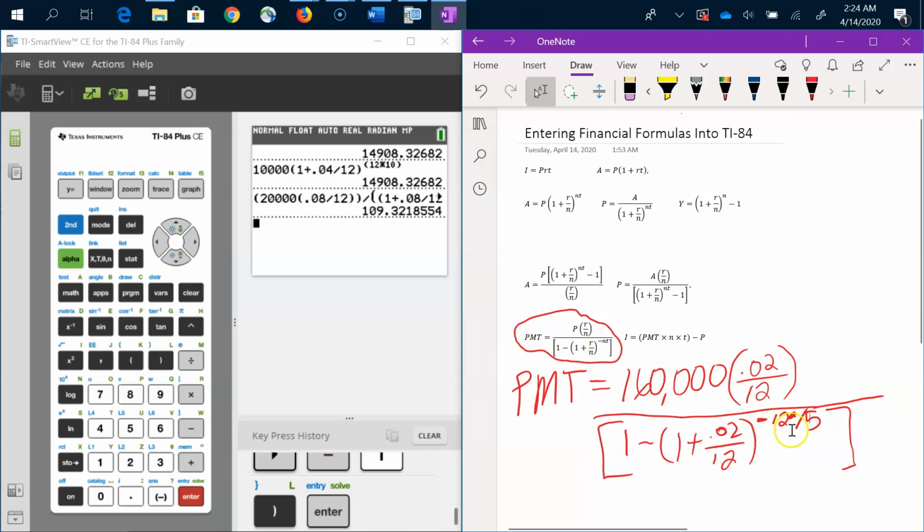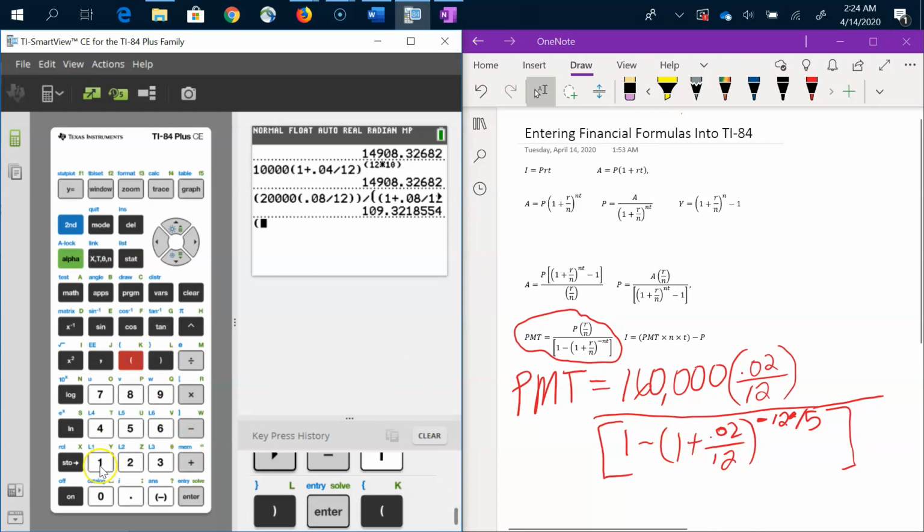Okay, so here this is a negative symbol right here. So this is every single month. What's my payment going to be? And here the time is 15 years, so this is supposed to be a 1 and a 5 for 15. So I've got a complicated numerator, a complicated denominator, and let's go ahead and enter this in.